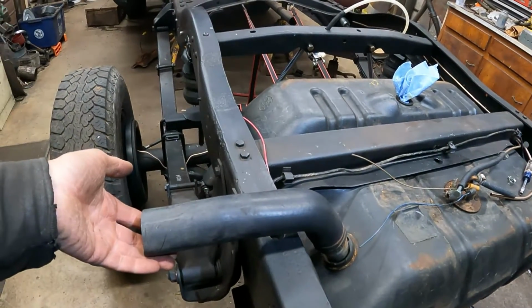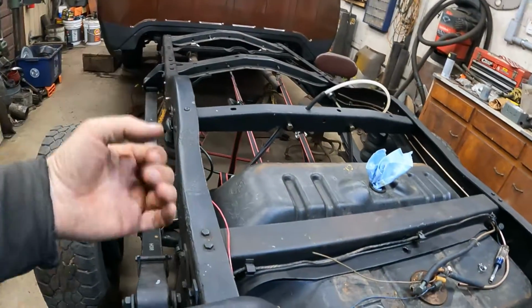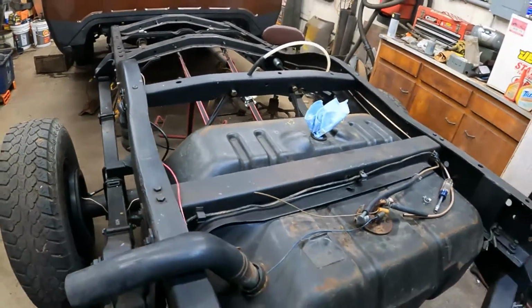And we can poke it out the side of the box, or actually I've got the filler neck from the original gas tank, used to be up there in the side of the box, so I'll move it to the back and I'll use that here.